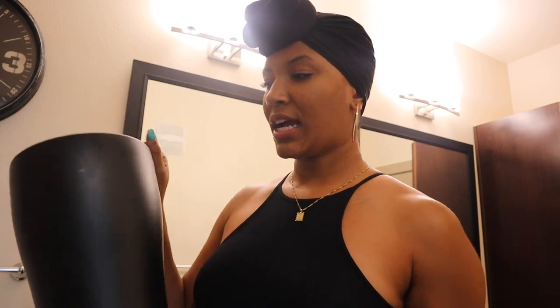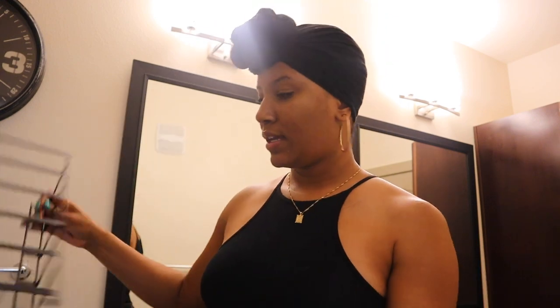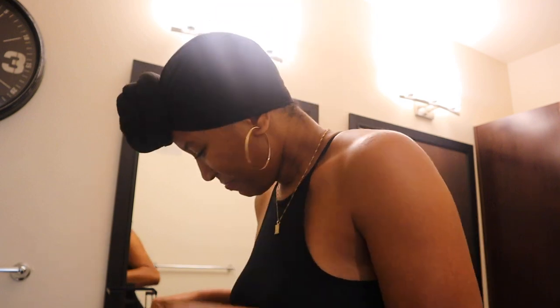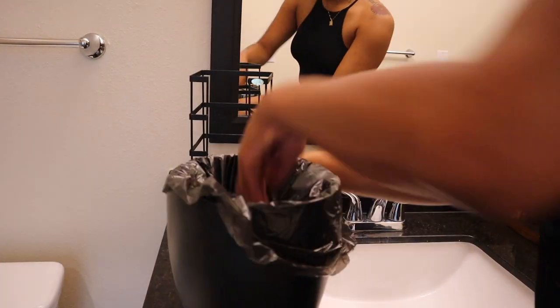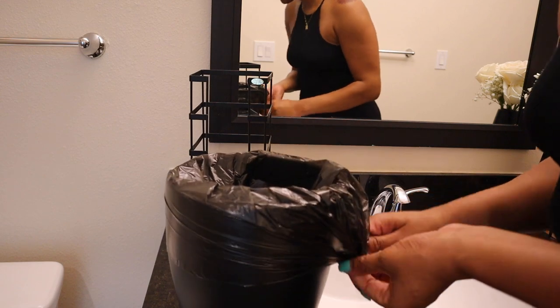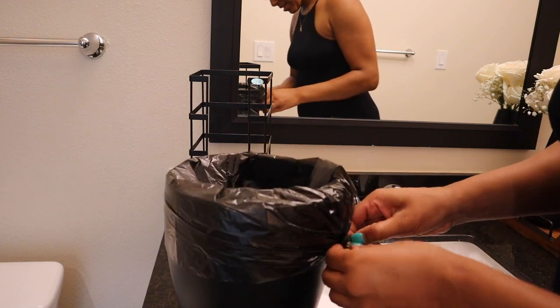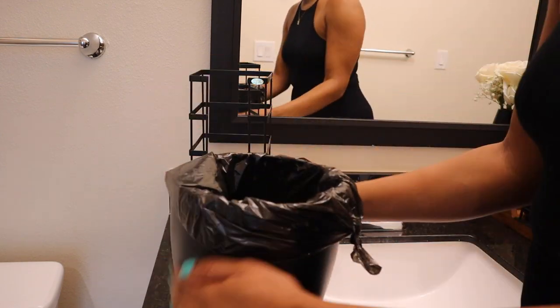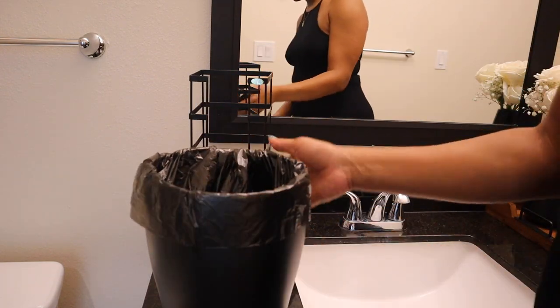So the next thing I have is my black trash can, which I got from Amazon. And then this is my tissue paper holder. They're both going to go side by side next to the toilet. I'm going to put a trash bag in here — I have black trash bags too. I got the trash bags from Amazon. I like to put a knot on mine because I don't like the bag falling apart as soon as you put something in there. I like to turn it around so the knot doesn't show.